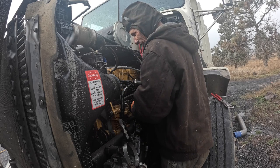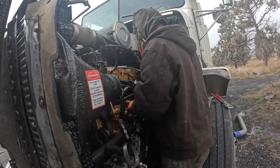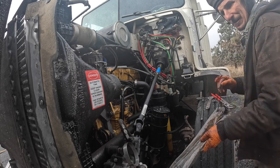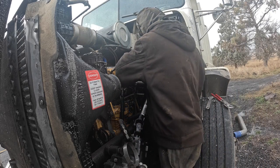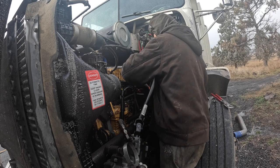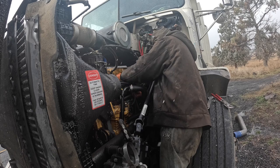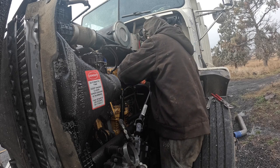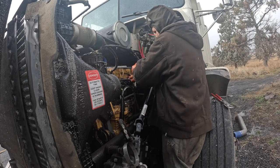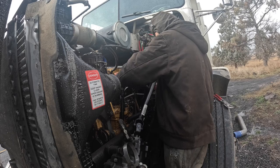Get some zip ties. I don't think I plugged anything else. The discharge line is loose right there, but you get some zip ties. Pretty quick little fix here, actually. How come every time you do one of these zip ties, you gotta turn the son of a bitch around, you get it backwards every time? Never fails. Get a pair of dikes, and we're not talking about the female persuasion.